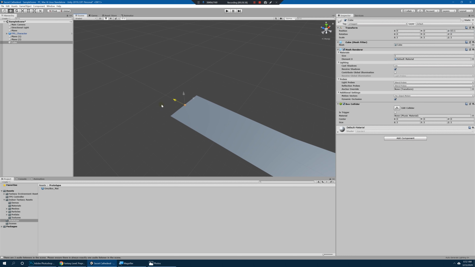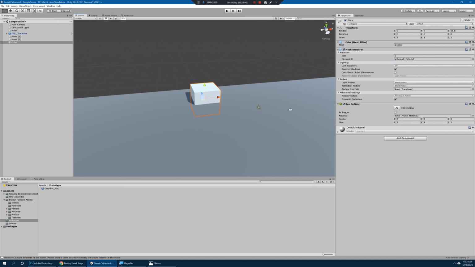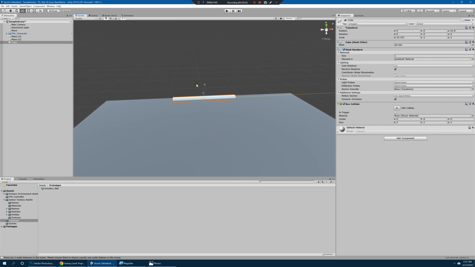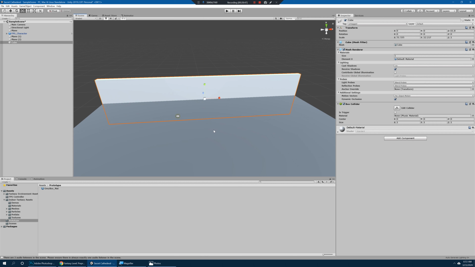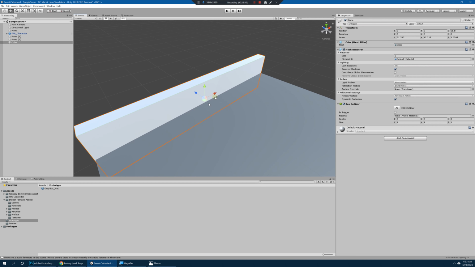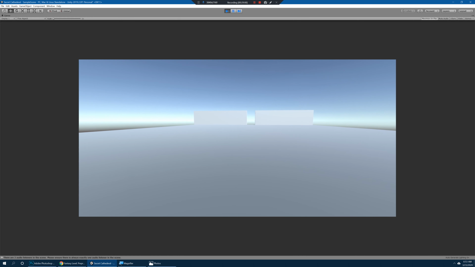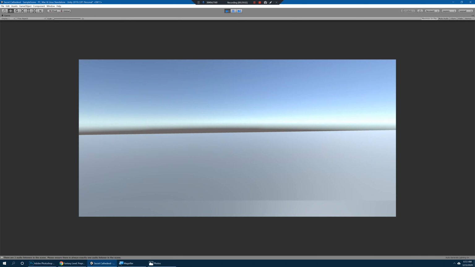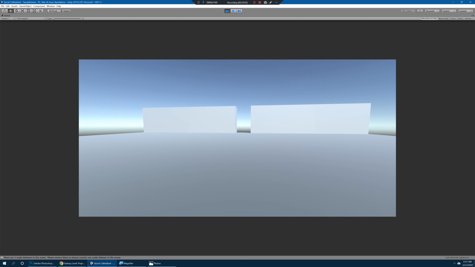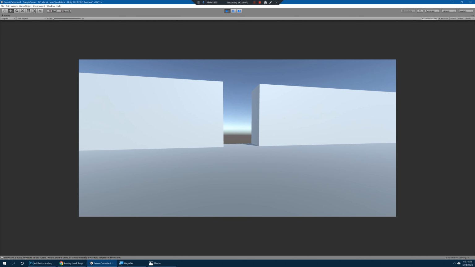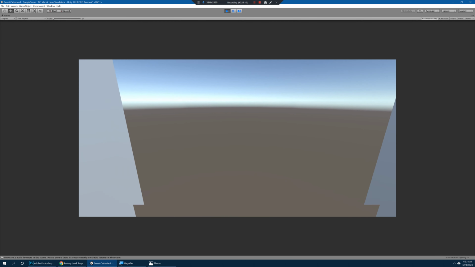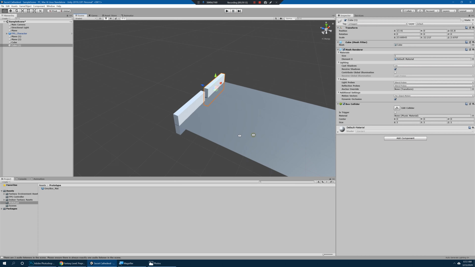I'll reset it so it's leveled out. I'll press F to zoom in on whatever object I have selected. And I'll just keep dragging. And this will be our gate. You know what I actually need to do? I won't be able to get past this, so I actually need to make like a gate like this and a gate like that. And let's test what this looks like, because I really don't know what this scale looks like. So, pretty far walk, but this is going to be a bunch of trees and stuff, and it looks like that's short enough to get through.